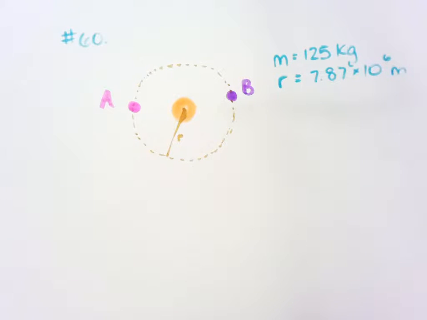A, find the total mechanical energy of the two satellites and Earth system before the collision. B, if the collision is completely inelastic, so the wreckage remains in one piece of tangled material of mass 2m, find the total mechanical energy after the collision. And C, just after the collision, is the wreckage falling towards Earth's center or orbiting around it? So there are three parts to this question, and I've made a sketch of it.